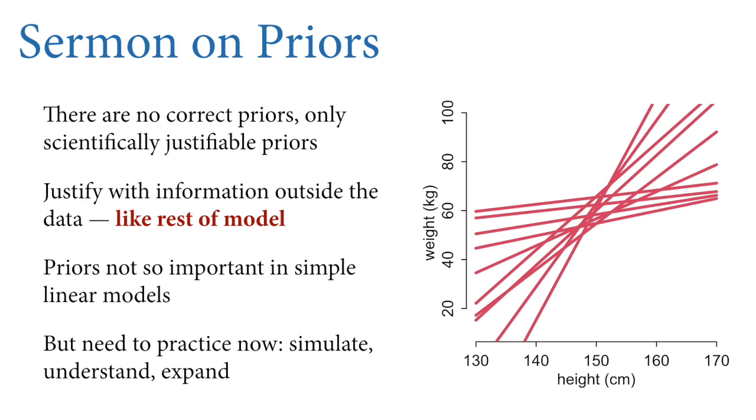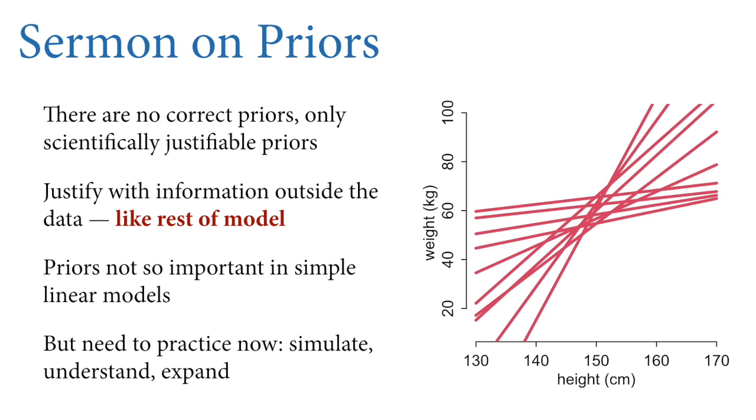Okay, a little bit of a sermon on priors now, and this is one of those things about understanding that comes with time. What you don't want to say is that there's a correct prior, like what's the right prior. There is no right prior, because the prior is just the prior state of information before the data arrive. And priors can have lots of different scientific functions. So you need a scientific argument to justify them, in a sense, or some statistical argument, because they also have statistical functions. And we'll see several in the course as we move through. But what's important is that you're justifying the prior with information outside the data. You always justify them with information outside the data.